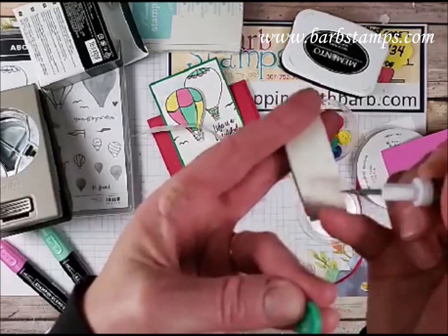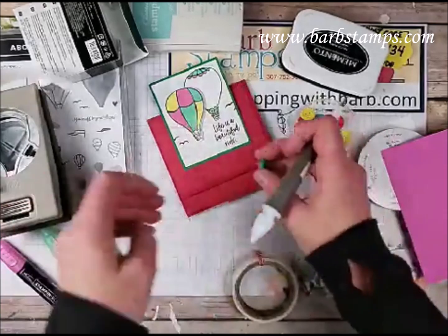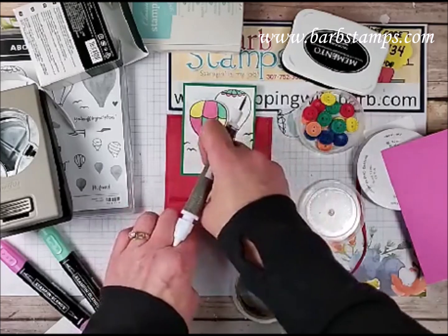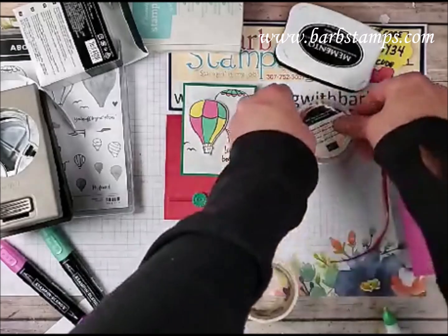And these buttons are in our In Colors, and they are also retiring. So if you are a fanatic about having lots of matching supplies, and you have some of these products already, I highly recommend getting the buttons too, because they are super cute.